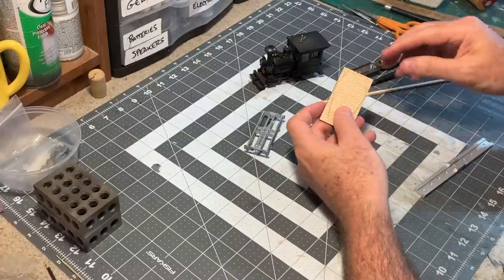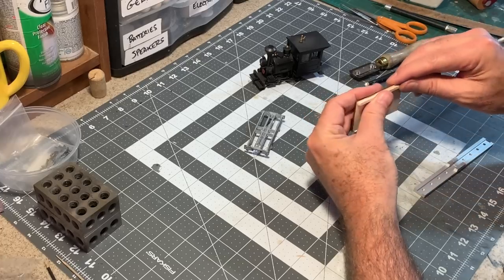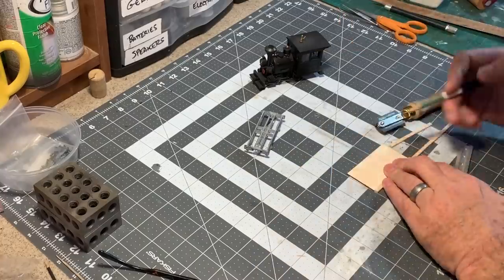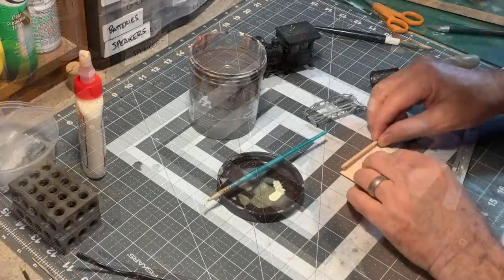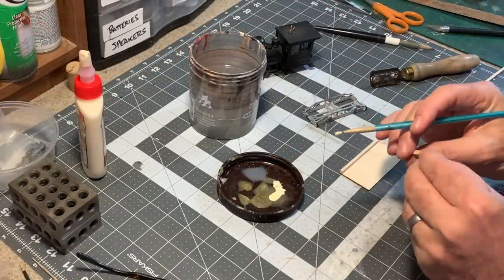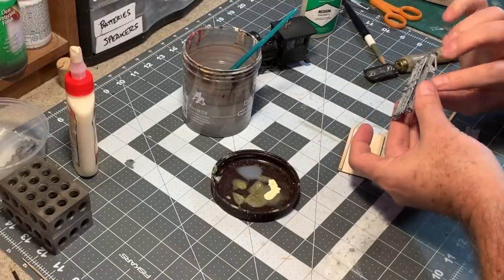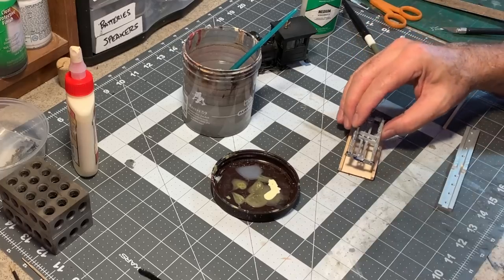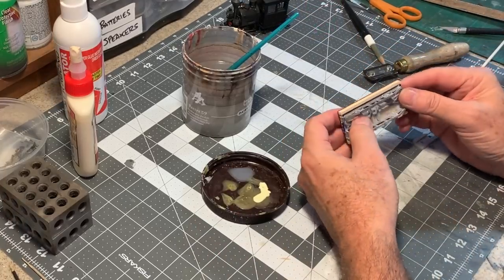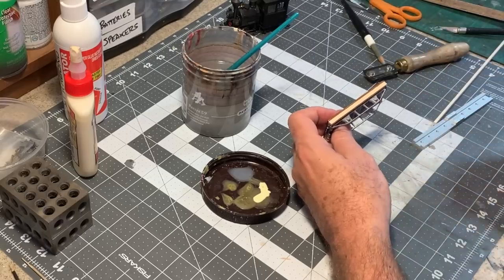And the first thing I want to do is add a pair of braces to the underside here. Got some 6x8 stock, so I just need to measure and cut those. So glue those on each side using some yellow carpenter's glue. Now I can go ahead and glue the frame in with some CA. And I will paint this entire assembly with some flat black primer.